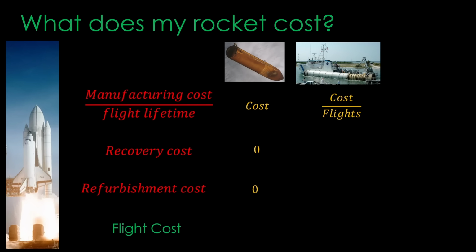The solid rocket boosters are reusable, so their manufacturing cost is the cost divided by the number of flights. They were recovered at sea, so the cost is mostly the cost of the marine assets used to recover them, divided by the number of flights. The refurbishment cost is what it took to take the booster apart into segments and ship them back to Utah, plus the inspection and repair costs there. The solids were successfully reused, but because the segments are just big steel tubes, the cost to recover them and requalify them for flight was pretty much the same as the cost of new segments.